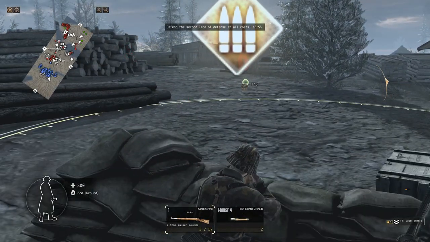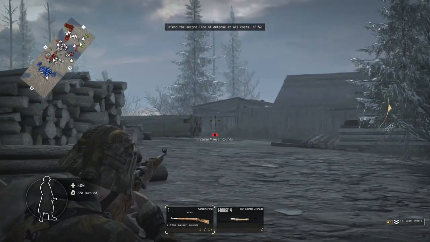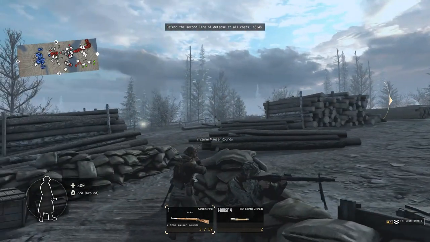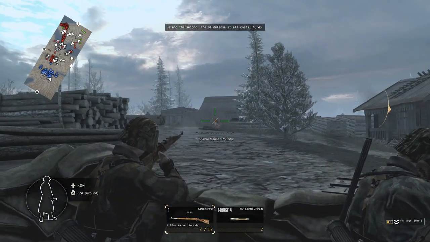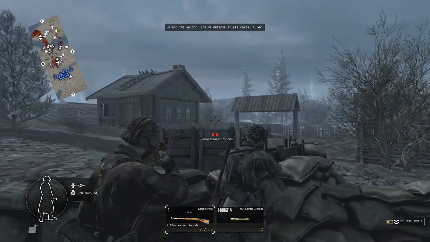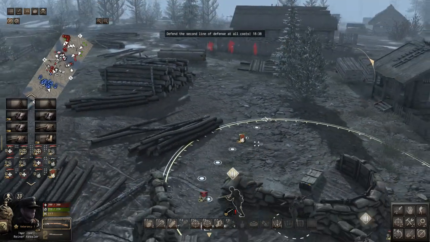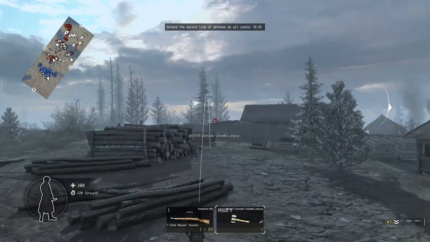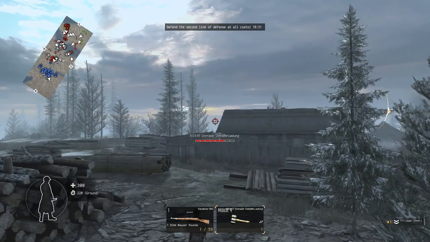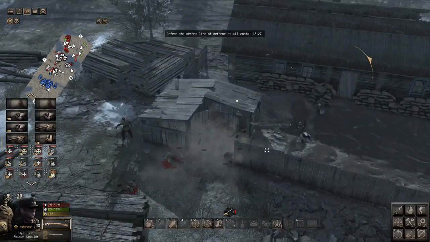Alright. We gotta hold out here for a hot second. Don't know where those shots are coming from over that way. Oh, hello. Nice kill. Nice job, boys. The lumberyard is ours. Okay, I'm actually gonna run up here with an AT grenade and try and blow up this chicken coop. That'll kill all those guys in there.